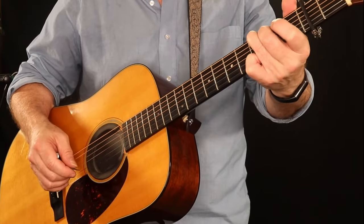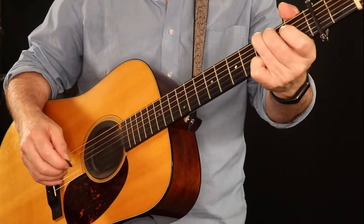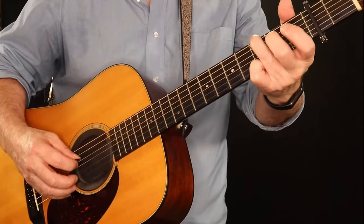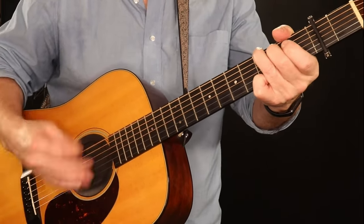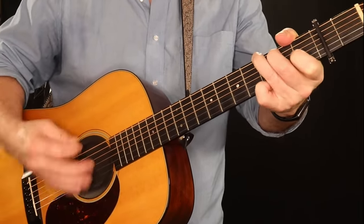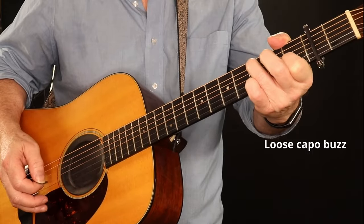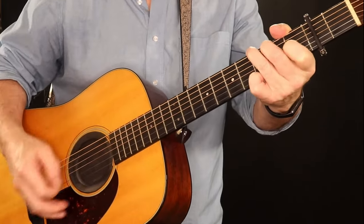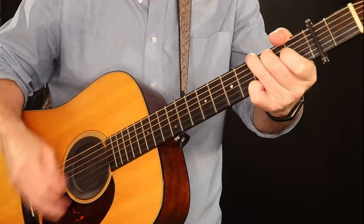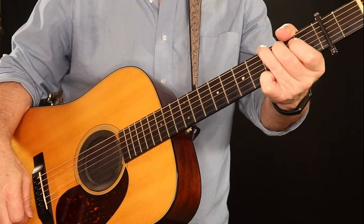And I typically like to put kind of the Happy Trails lick there. But you just take your middle finger and bounce off of that fourth string there on the second fret. C does the same thing on the third string of the second fret. Okay, that's basically the strum pattern.